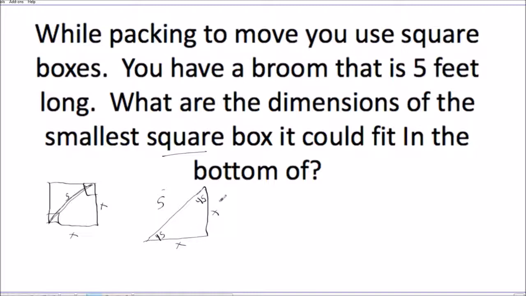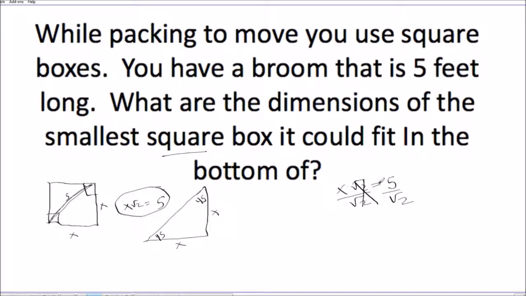So now we're going to go back to exactly what we just learned. We had x, and we had x root 2 right there. Now, x is what we're looking for, but notice we have a perfectly good equation right here. So I'm going to write down x root 2 equals 5 where I have a little bit more space, and I'm going to solve it. I have a number next to x. It's multiplied. I don't want it there, so I divide by root 2.